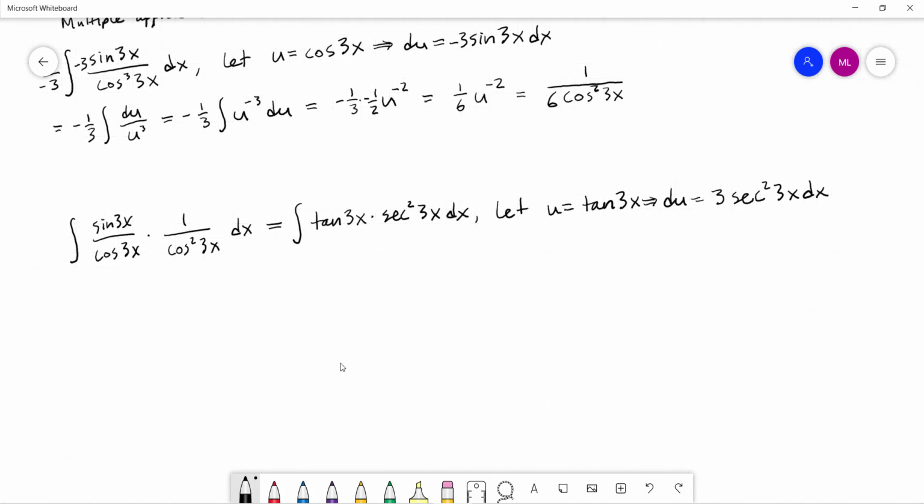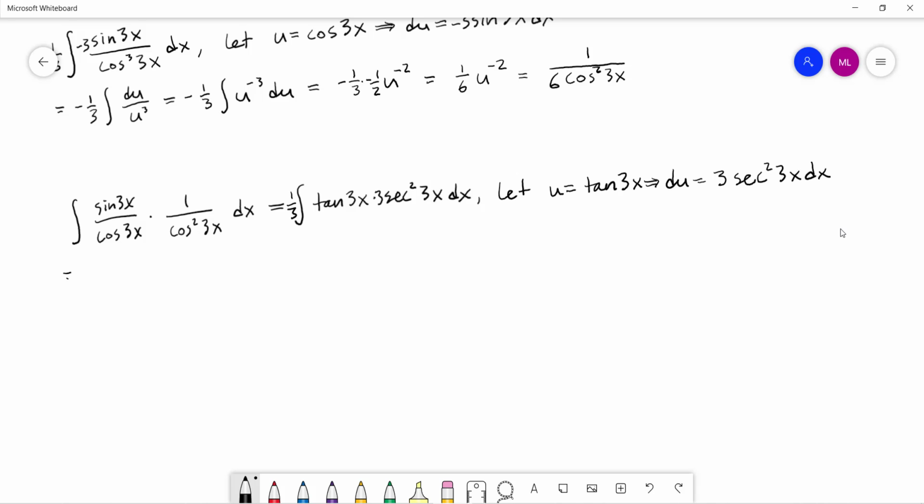And so in this case, if I come back to the equation over here and kind of rewrite things, I've got my u sitting right here. And I've almost got my du. I've got secant squared of 3x dx, but over here I have 3 secant squared of 3x dx. So I'm going to sneak a 3 in here and make up for that with a factor of 1/3 in front of the whole thing.